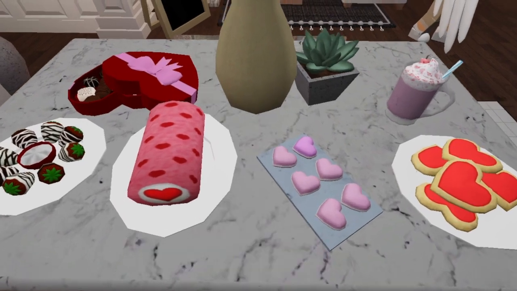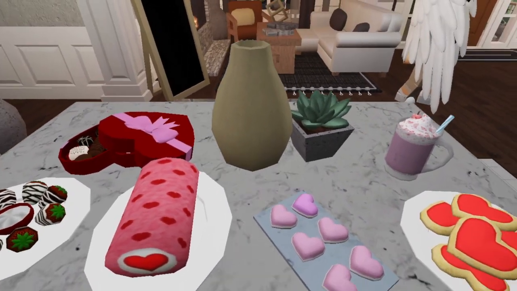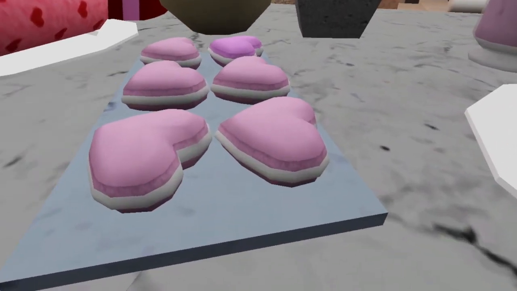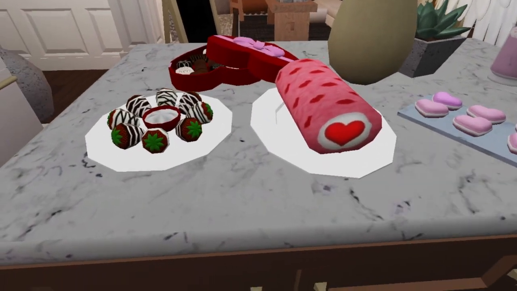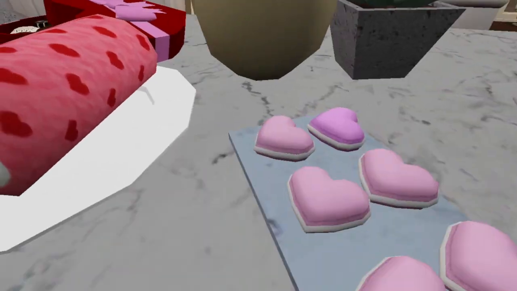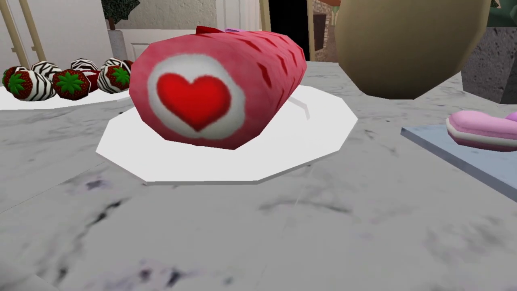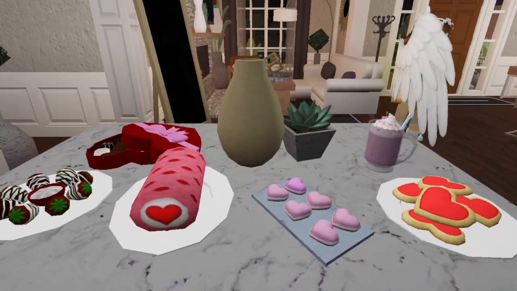All right, so here are all of the Valentine's food items. Here are what the macaroons look like, pretty accurate. They have the little feet, is what they're called. The little darker pieces, that's called the feet. And then we have the chocolate strawberries, the chocolates, the hot chocolate, the heart cookies, and then the Valentine's cake. I love it.